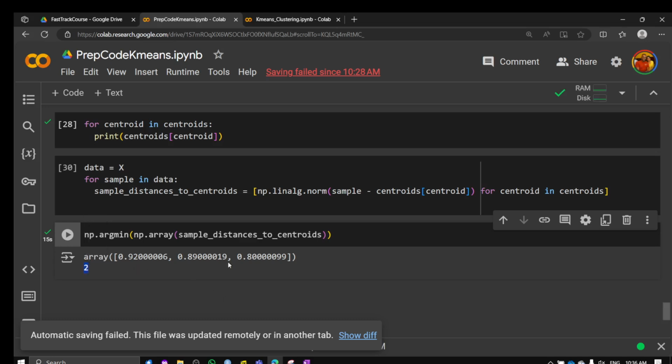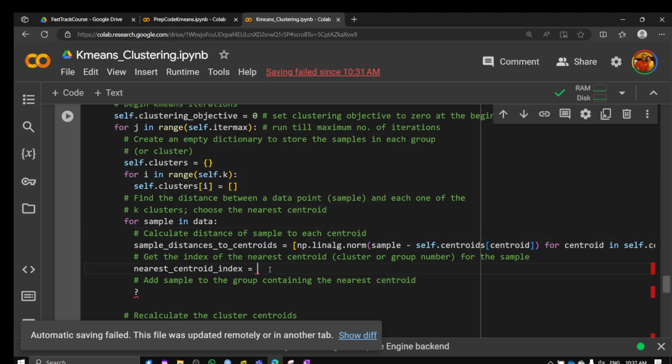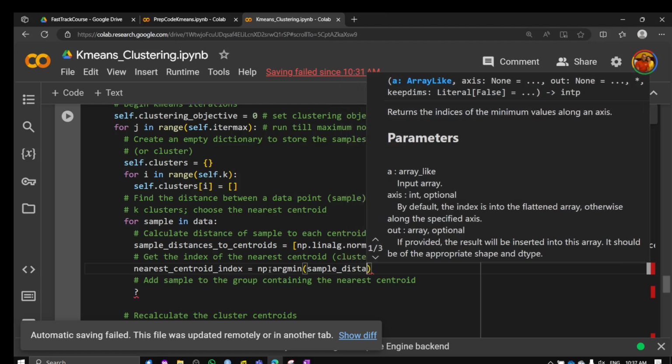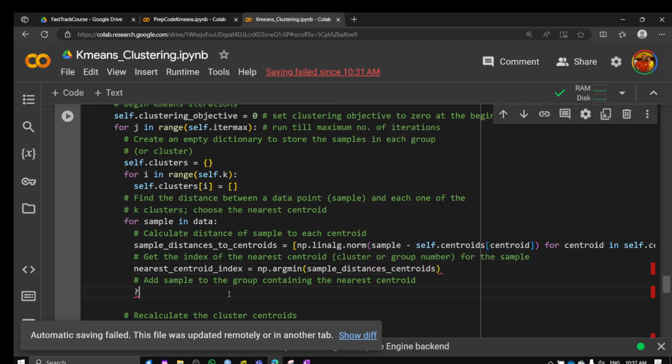This is much easier, right? So you can change the code if you want to, but if you want to treat it as a list itself, you don't have an argmin. So this function argmin works for numpy arrays because it knows that the numpy array has elements of the same type. Now a list is a heterogeneous data structure, right? So it can potentially have different types of elements, and Python will complain if it has different types of elements. You can do this also, this is also fine. So here we can say np.argmin of sample distances to centroids. Getting it? For each sample, we are getting the nearest centroid index.